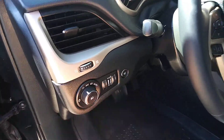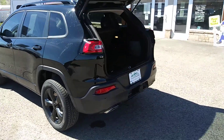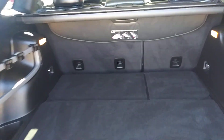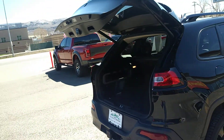Let me go ahead and pop that rear hatch for you, and we'll talk about the inside here in a moment. There she comes right now — simple and easy. This one's got a factory-installed trailering package, so you're poised and ready to go should you need to tow anything. Cargo cover right here. No need to stretch for this one — you can shut it with the touch of a button. There it goes.